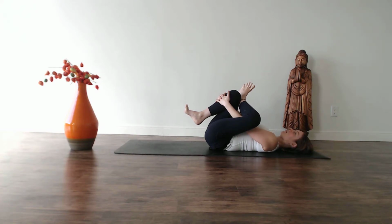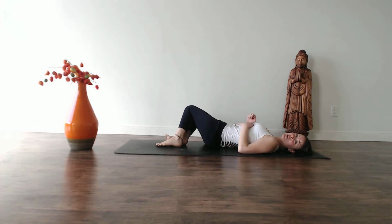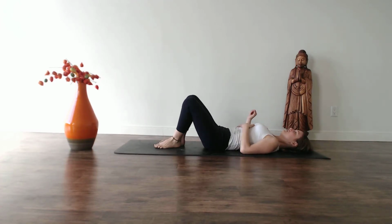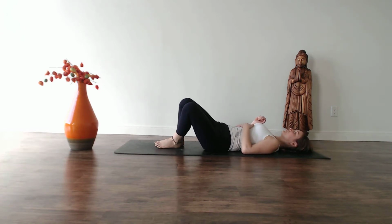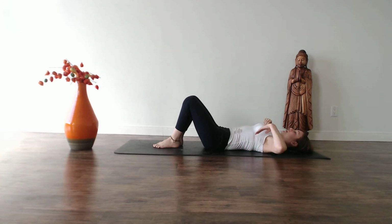Take one more breath. Let's release the soles of the feet, bring them onto the mat, and windshield your knees from side to side. Bring the knees back to center. Let's open the arms out into a big T. So you have your wrist, elbow, shoulder in one line.